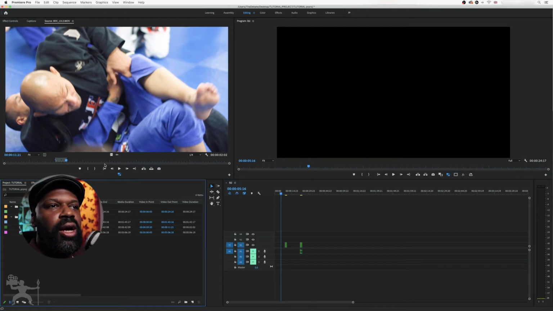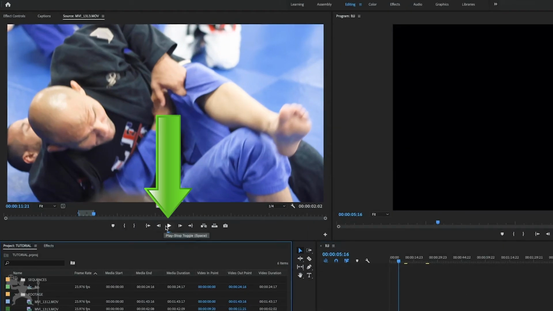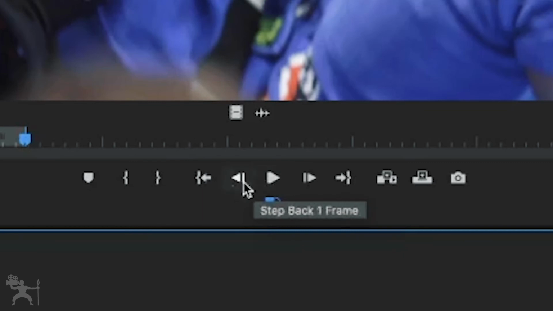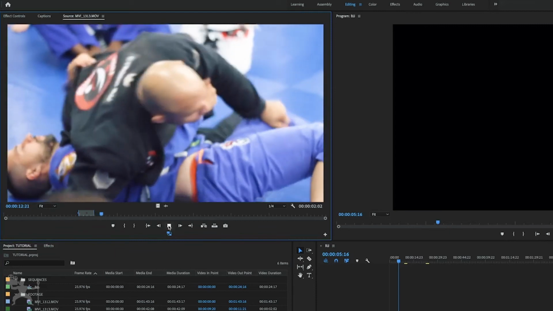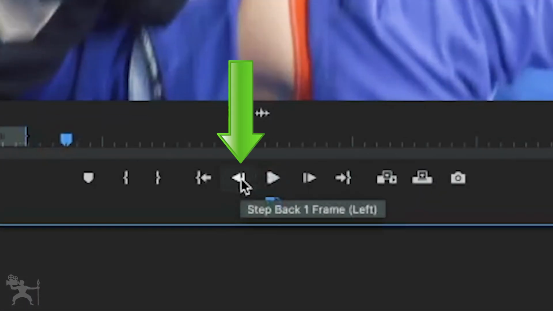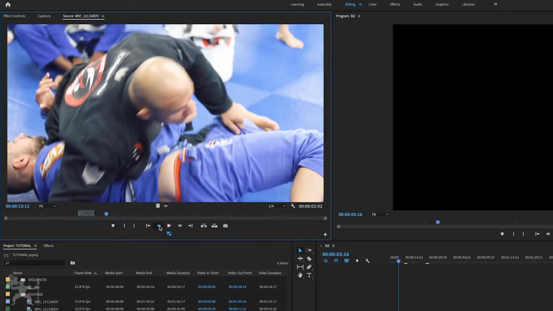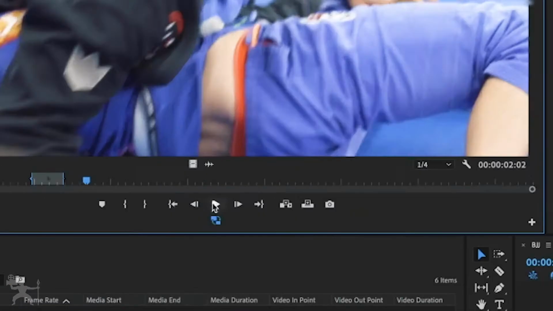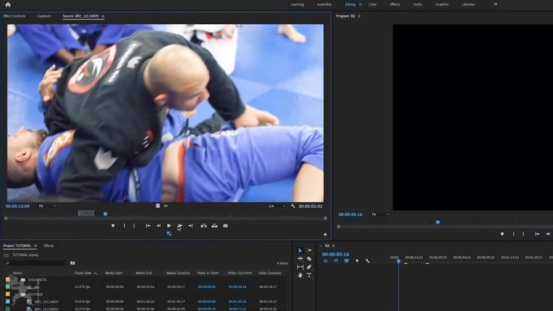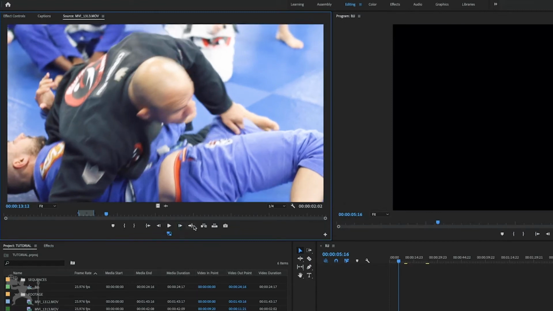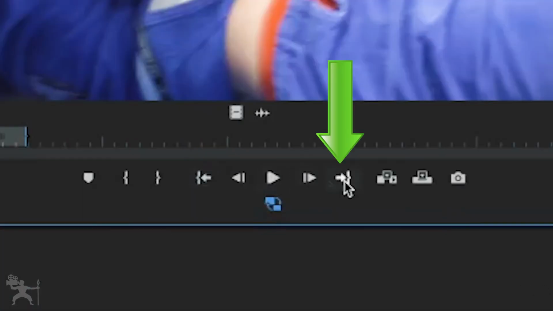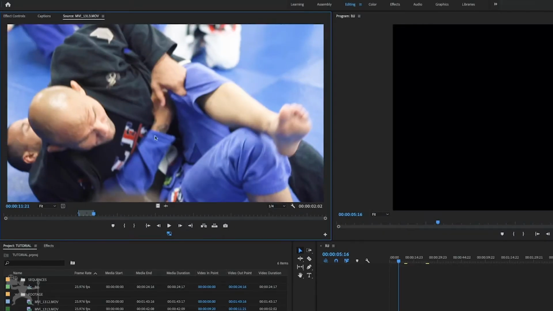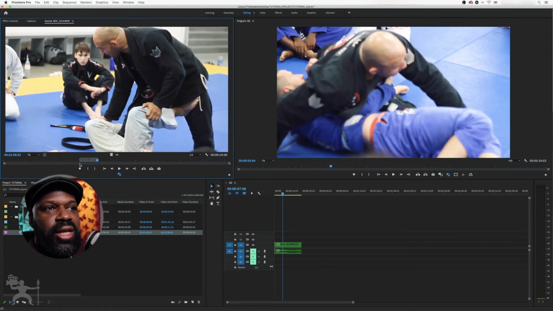But also, actually, I'll show you some more. So here you've got different play icons. So you can play the clip using this button here. This one to backtrack 1 frame. And that to go forward 1 frame. Okay. With these, this goes to the in point, and that goes to the out point that you've selected within the source window. Okay, so I've selected what I want in this source window here.